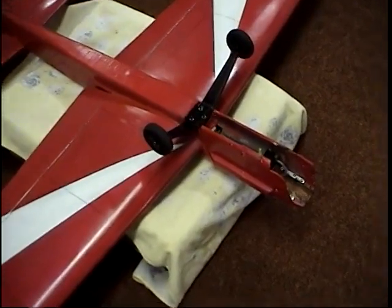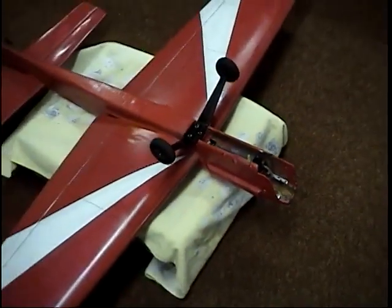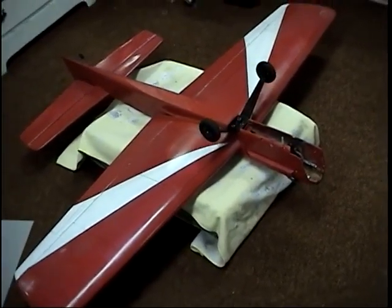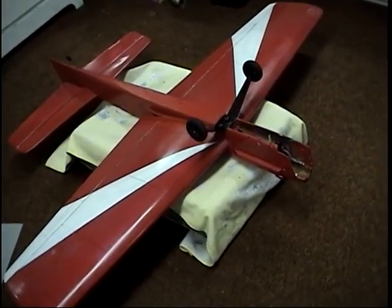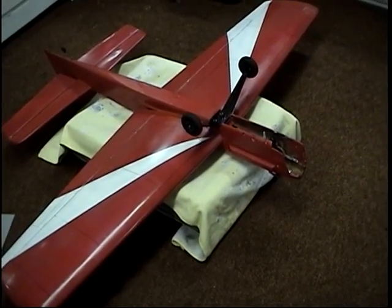And we were real fortunate that this plane was very easy to change the motor and muffler, and we learned a lot, but we still have a lot more to learn before we make a final decision and get a muffler that we're going to settle in on for the new ship.